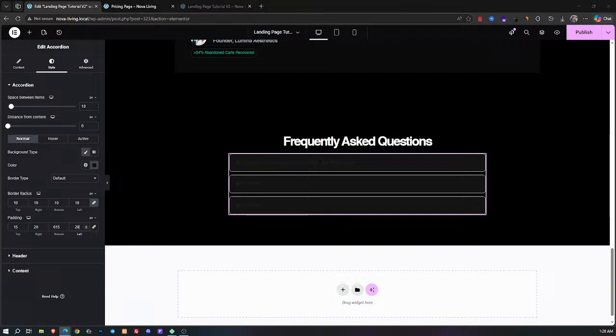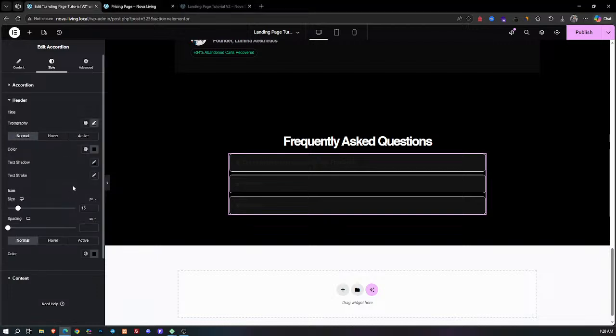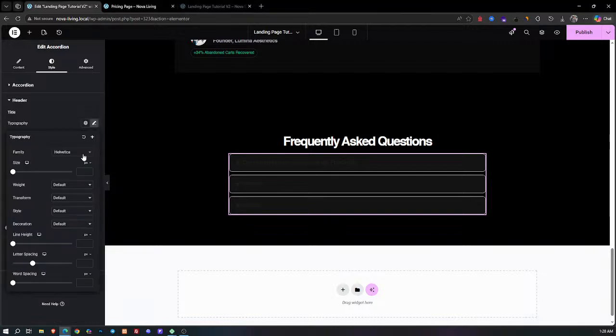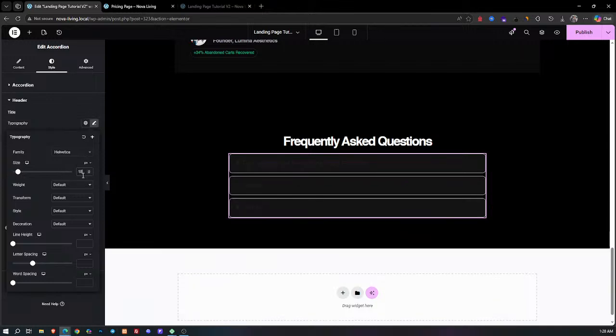Okay, so starting with the header, we are going to come down to typography. We already have it as Helvetica. We're going to change the font size to 18.